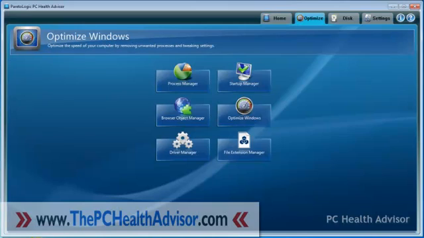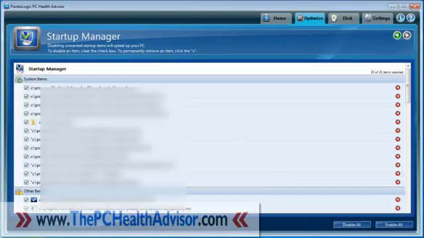So let's go back, and then we have the startup manager. These also will be blurred out because I don't want people to see exactly where these files are at on my computer. But what startup manager is, if your computer's booting up extremely slow, when you turn on your computer, if it takes forever for it to load, it's most likely because you have all kinds of products, software tools, applications, whatever, that are trying to load when your computer starts.